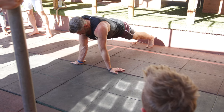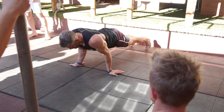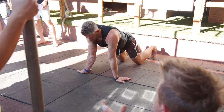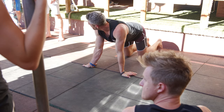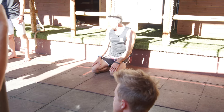So turn the hands around. I don't need to touch, but Jacko is just going to go through his push-up. It's that elbow press position, or the push position, which is going to help you generate the force that you need to go and find that balance. It tells your brain how I'm going to create that stability and that shape. And the further you take yourself forward, the harder it is to get back out of that. So you can make it harder by going forward, easier by coming a little bit further back.